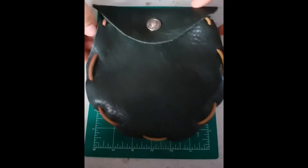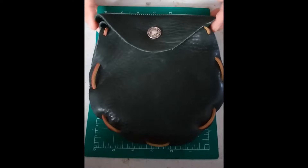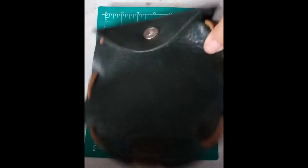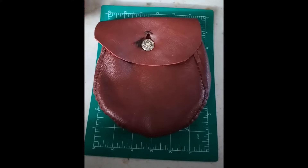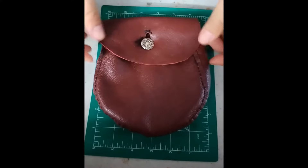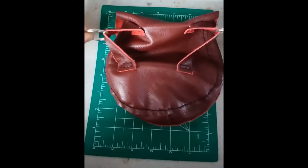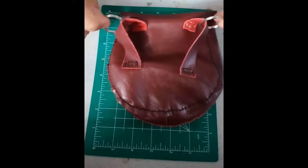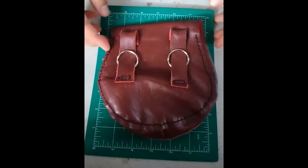This is a medium large size pouch. I do not recommend it, but if this is all you have, you can use it. This is a small pouch with thinner leather here. It will be easier to put the key rings in, but they'll never stay put. But if this is all you have, then you can use this.